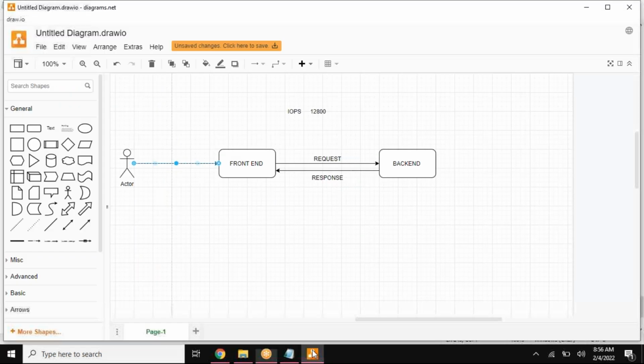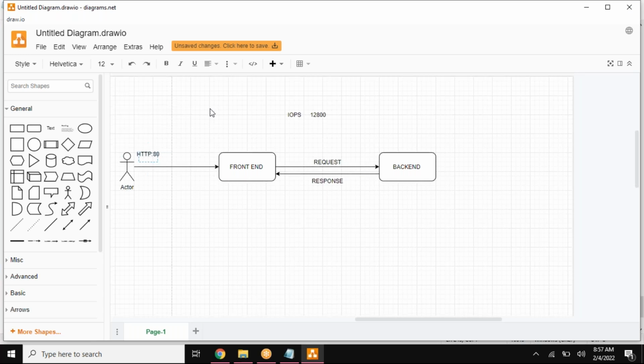Okay, fine. So compared to my diagram here, I'm a general public user, so I'll be coming from either HTTP or port 80, or HTTPS or port 443. Apart from these two ports, I will not have access to any other port. Even if you try to come in, your application will stop you, saying that boss, you're coming from some other port which is not in my list. So please go ahead, and it will simply say the site can't be reached.